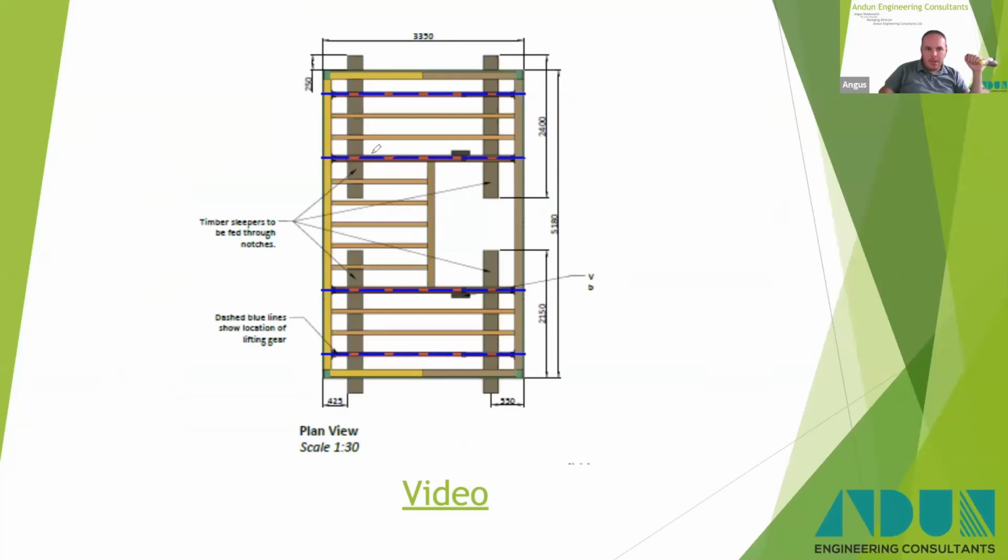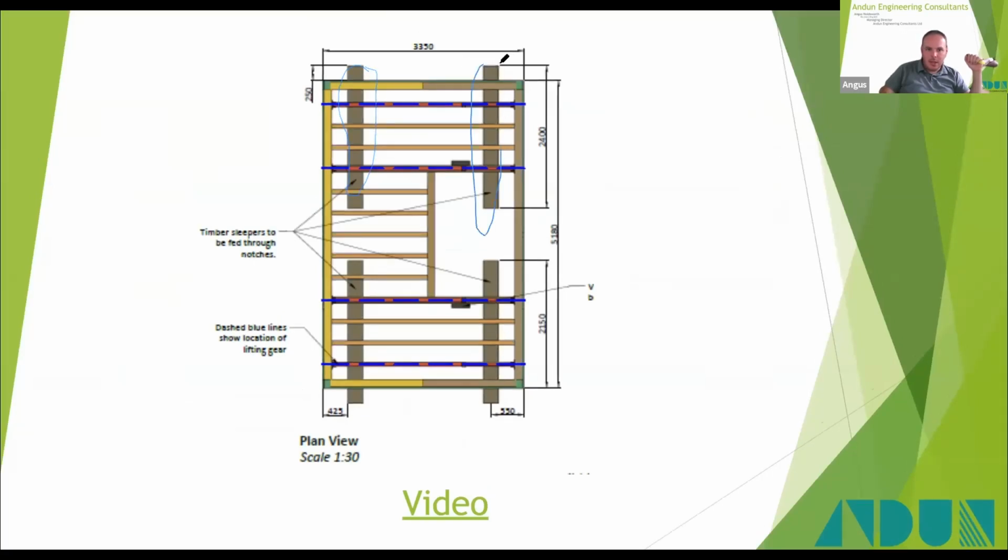There. And the idea of those is they spread the load into the floor joists, which span left to right. The floor joists themselves were notched into, or they were built into the timber frame, the structure. So by picking up the floors and by picking up this edge here and this edge here, we knew we could lift the structure up in a safe manner.